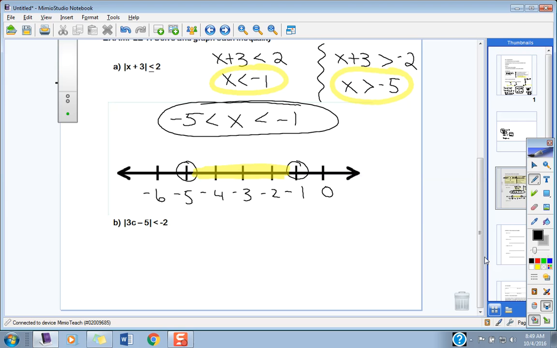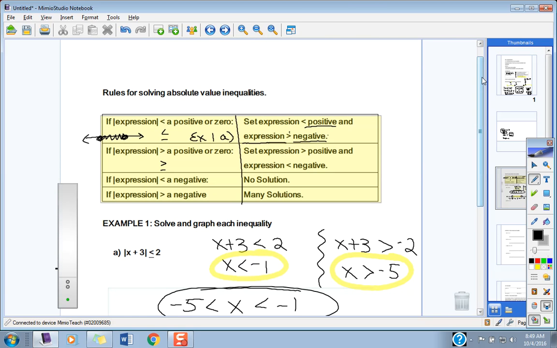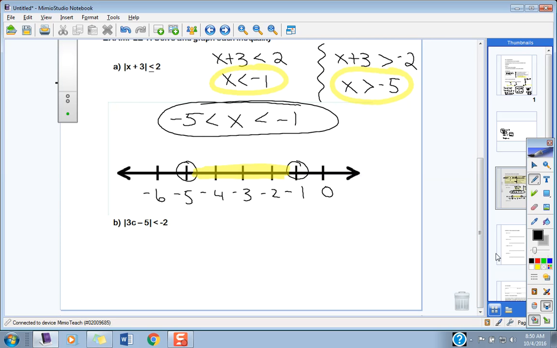Okay, I have a good one for you. You ready for this? Go back up. We're going to jump around up here. We have the absolute value of an expression less than a what, guys? Negative. I'm going to write down that this is example 1B for us. If you have the absolute value of an expression less than a negative right here, what's it tell you? There is no solution. Reason being is this. Think about it. Absolute values will always end up what kind of value in the end? Positive. Can a positive ever be less than a negative? No. So they're saying you're going to get some kind of a positive value over here and less than negative. Well, that's not possible, so therefore you simply say what? So if you have the condition, kids, where the absolute value of an expression is less than a negative, you simply write, excuse me, no solution. No solution.